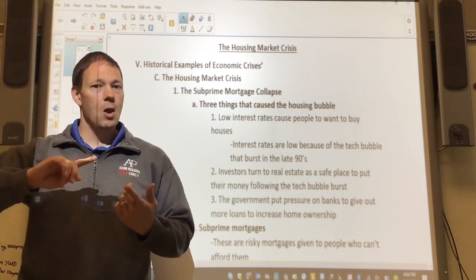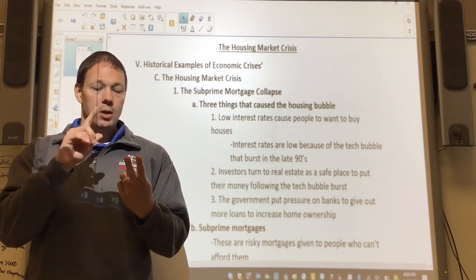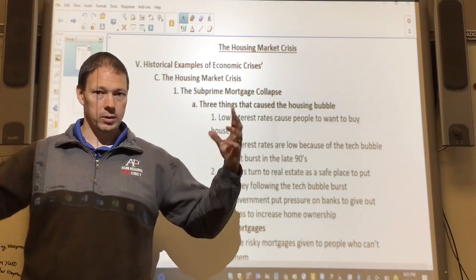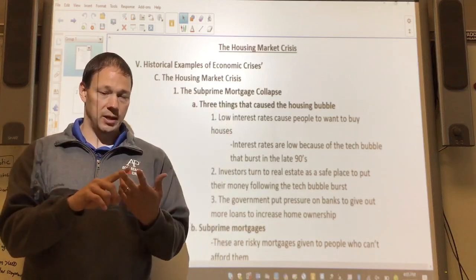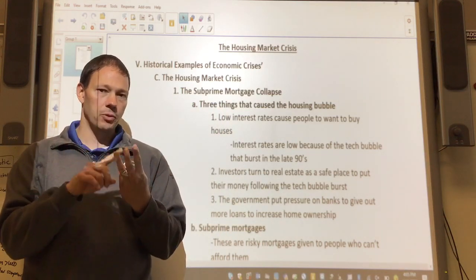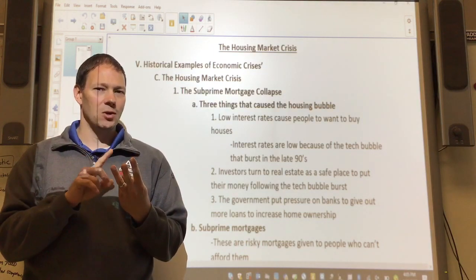And we're going to talk about that. Why housing prices got out of control, so the housing boom, what caused that? Number two, why the housing bust? Why did the whole system collapse and housing prices plummet, all that kind of stuff? Number three, why did that have such a drastic effect on the economy as a whole?